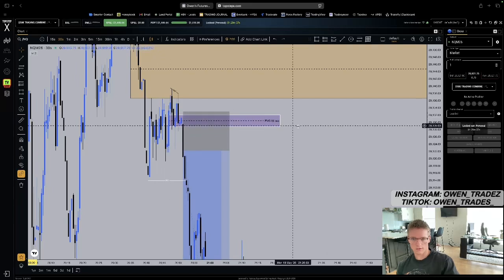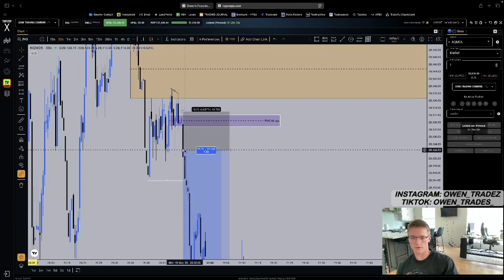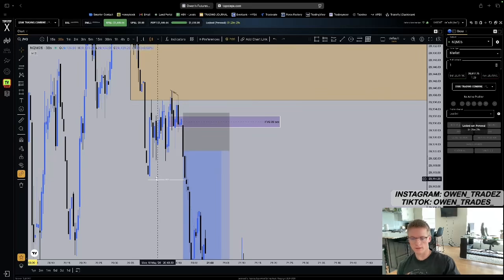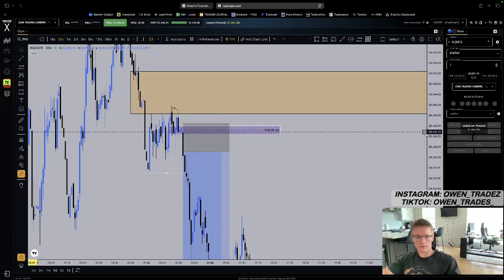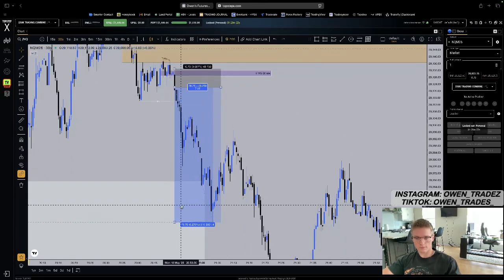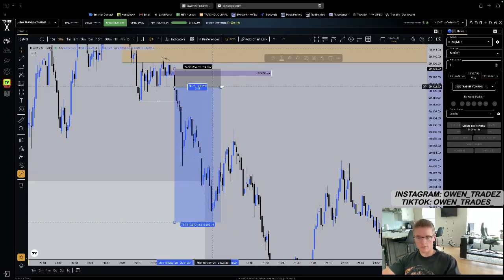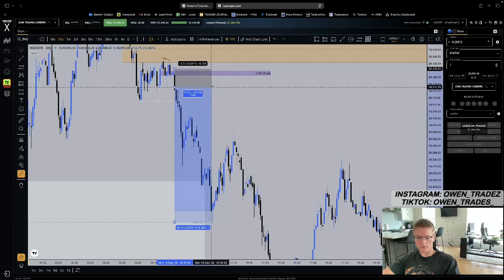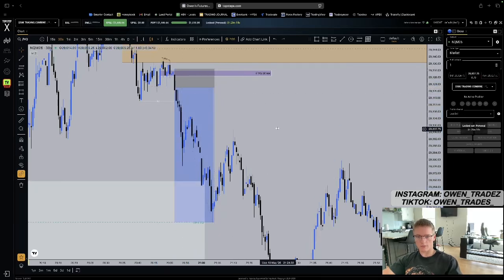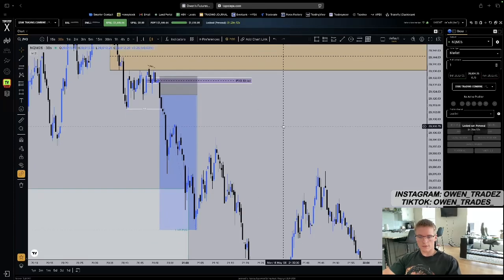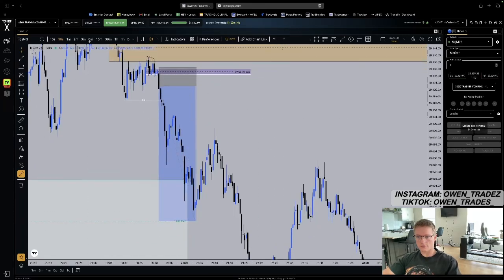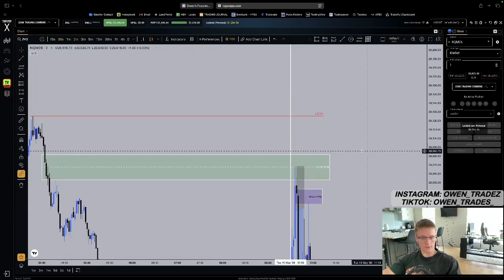So after we form the SMT, we flip this 30-second inverse right here, got a bit of an early entry right there, break even at that swing low, stops above that high, targeting the midpoint of this hour gap below right here, which we perfectly tap into for a 1 to 7 risk reward, about 79 points. So that right there is the first trade I took on NASDAQ last night.